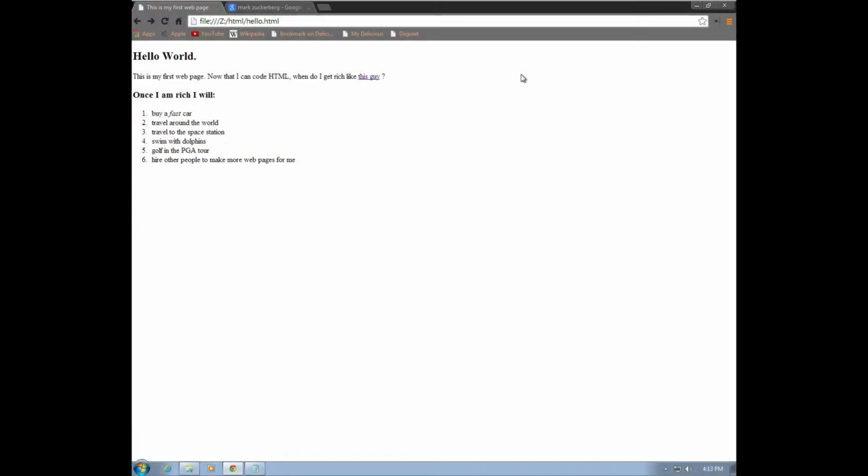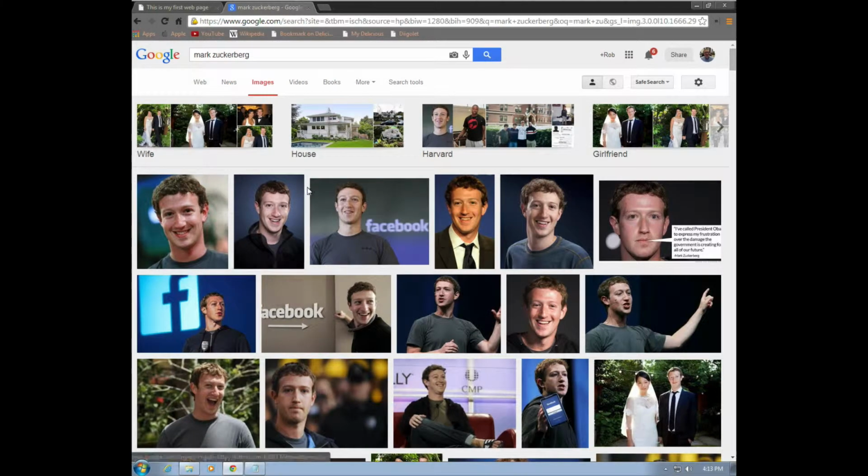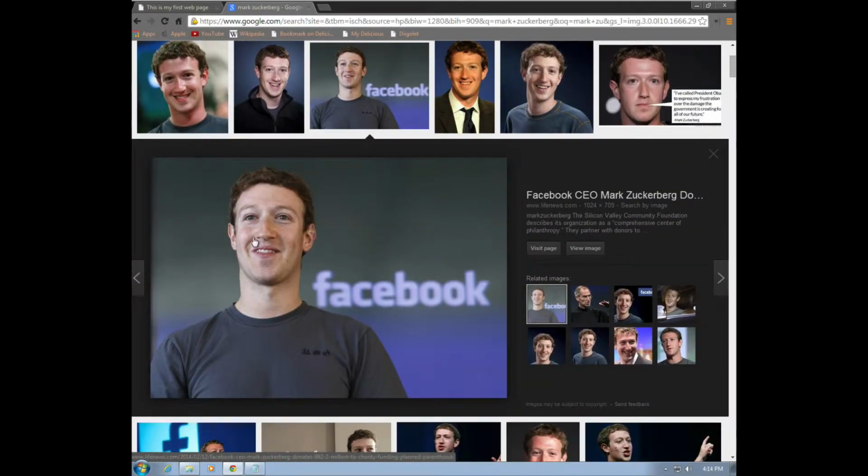I've done a Google image search here to look at all the pictures of Mark Zuckerberg and his wife and his house and everything else we want to find out about what Mark Zuckerberg looks like. And I want to use this one with the Facebook logo behind. So let me click on that. With a Google image search, the way it shows up is you click on it, you get a larger version of it. What you should do is go over to this link here where it says view image and click on that. Okay, there we go. That's the image that I want to use.